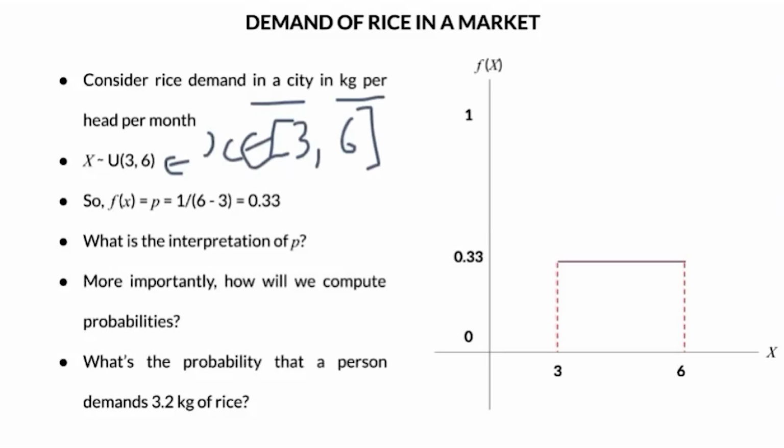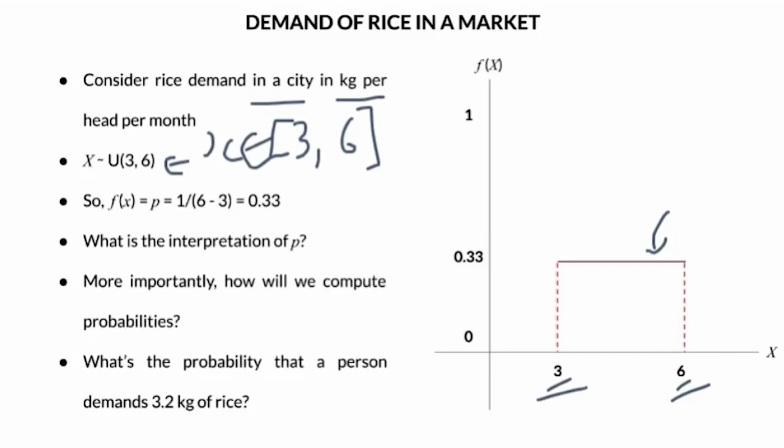And all the dealers and the shopkeepers and the grocers are saying, look, there is no difference in probability. People are asking for 3.5 kg, they're asking for 3.2 kg, they're asking for 4.1 kg, whatever. So this is the understanding from the market, suppose. Then it is safe for me to say that I am going to assume that the rice distribution is uniform and I know that it goes from 3 to 6 kg. This is exactly what I've shown in the graph here. 3 kg is minimum, 6 kg is maximum, and anything in between is allowed. So that's exactly what the distribution shows.